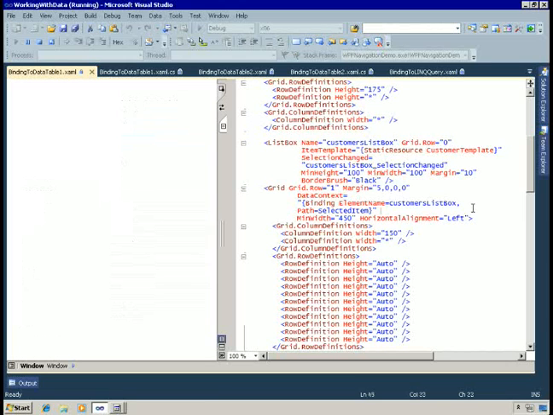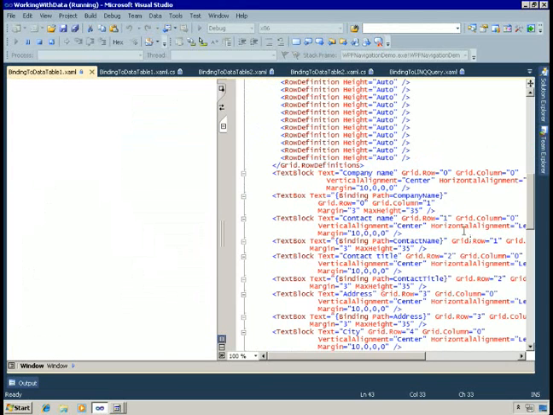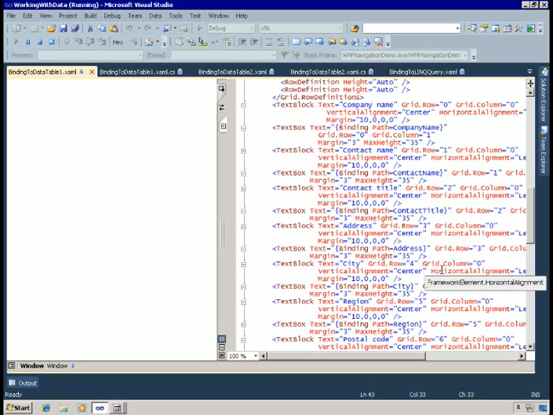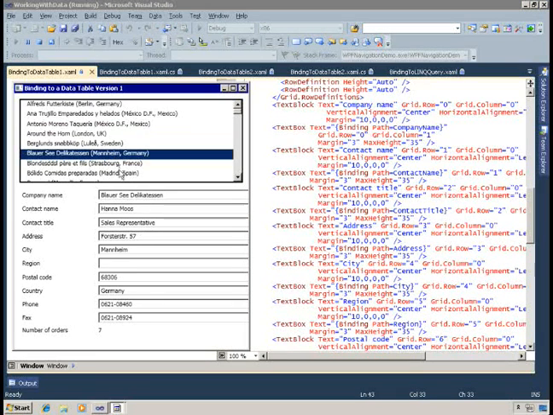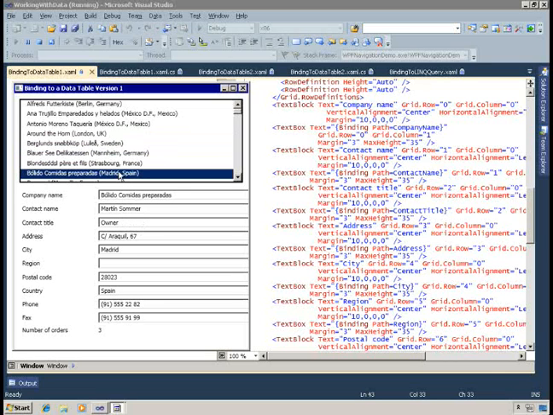And then the text boxes are bound to columns in the row: company name, contact title, etc. Pretty straightforward. So as I move from customer to customer, I'm selecting a different row. The grid's bound to that row. The text boxes display the information in the row. At this point, it kind of feels like Windows Forms, doesn't it?